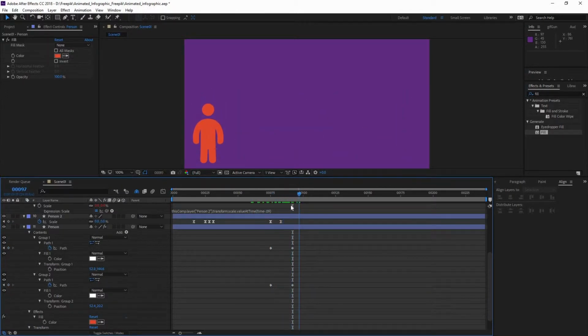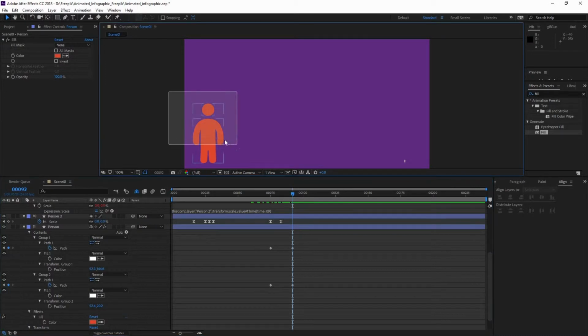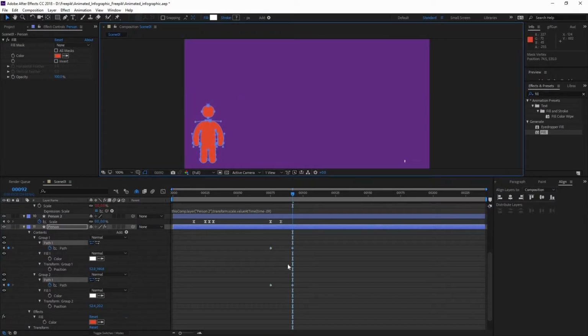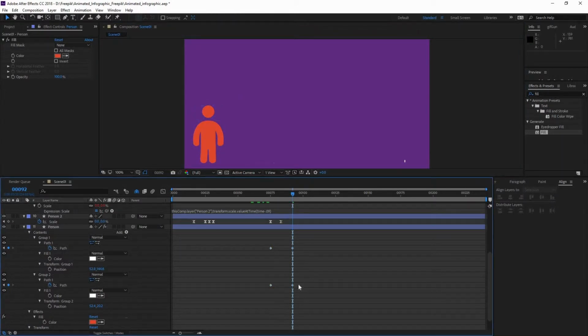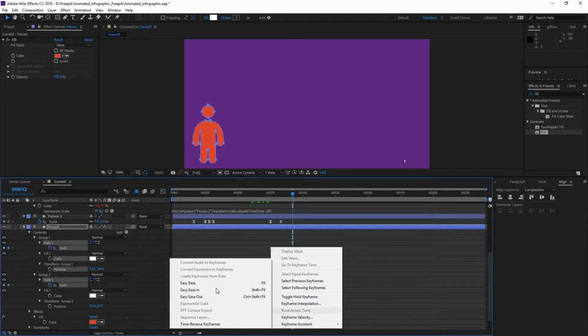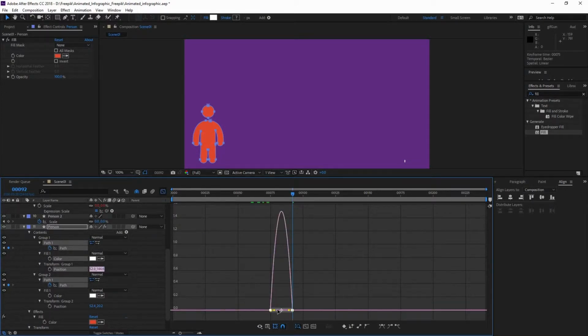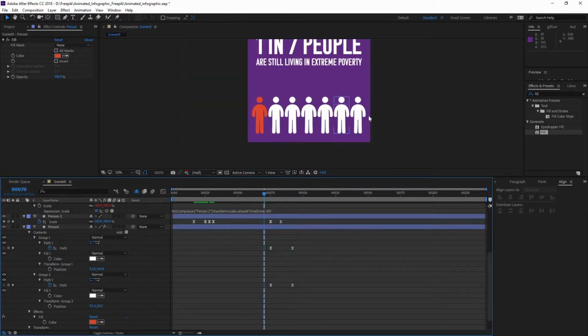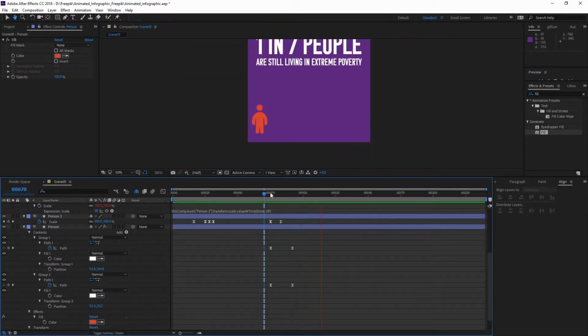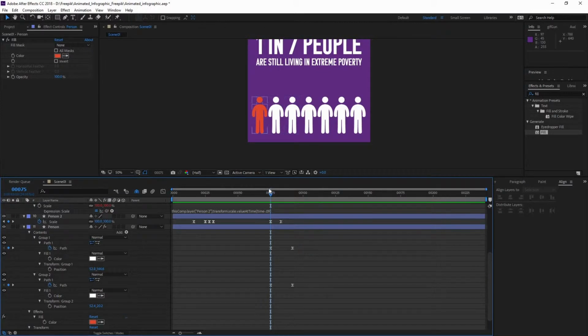You can see that as soon as all of them go down, he also gets shorter. So maybe a little bit more. Yeah, I think that's okay. And again, remember to always ease your animation so it doesn't look mechanical. It's very important that you get the habit of playing a little bit with the graphs as well, so you see what is working here. Now if I make a little preview, you can see how this person is getting shorter.